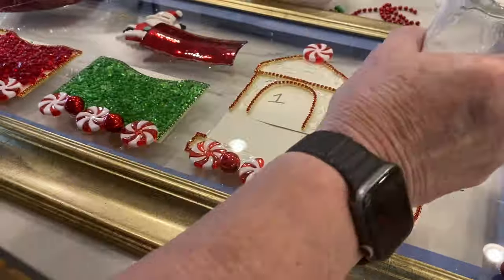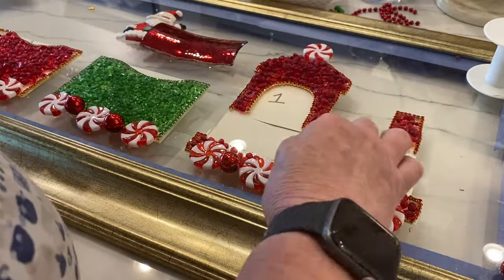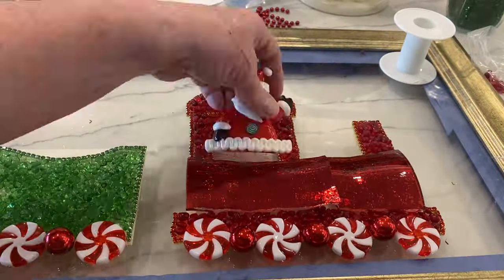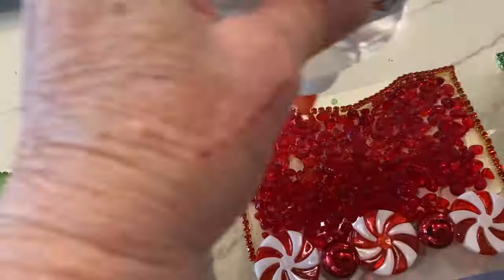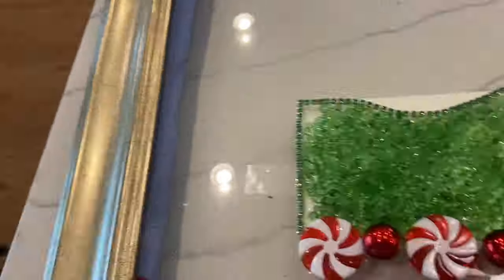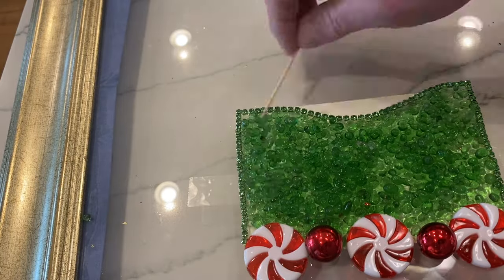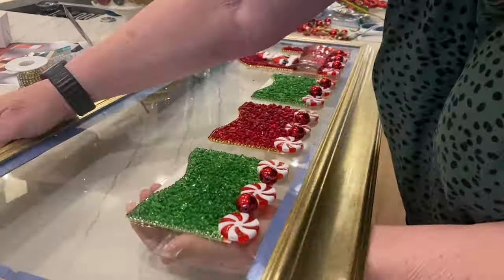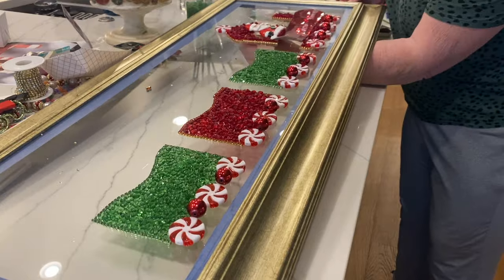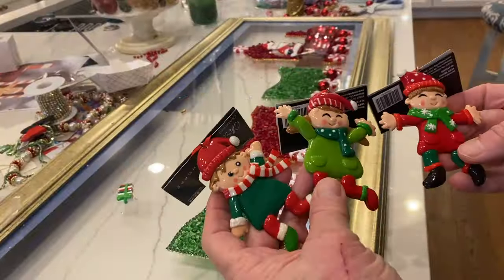Next I added the rest of the glass. I put some Elmer's glue under it and on top of it just to hold the glass in place, because I wasn't sure what I was going to put on top and whether it would move around. I thought it would take a couple more days to finish, so I wanted all the glass adhered well. Do use clear Elmer's glue and make sure it is totally dry before you put the resin on. Then I took the paper backing template off so I could better see whether I had full coverage of the glass.